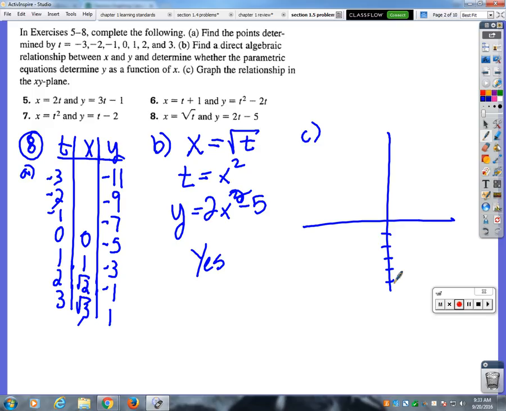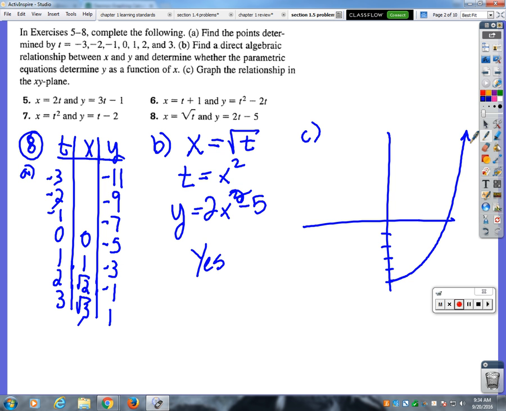And then you have to remember, we talked about this when we were talking about composite functions, that the domain of this function is determined by the domain of the individual pieces. And since I cannot plug a negative number into this right here, the parabola is going to start here and only go to the right. Okay? So this graph only has the positive half. Okay? And you can do that on our fancy little online calculator, and it should show the same thing. All right? Any questions about that? Do you want me to do it on the calculator?